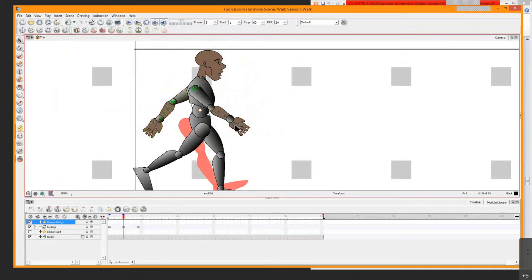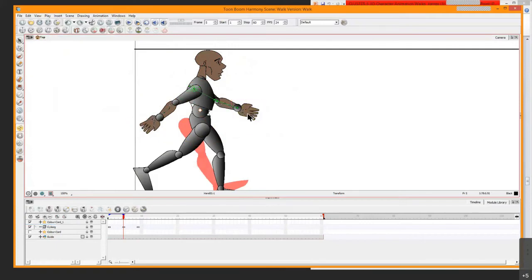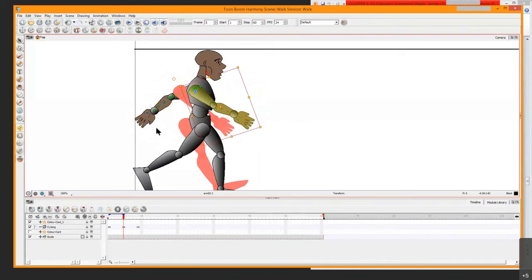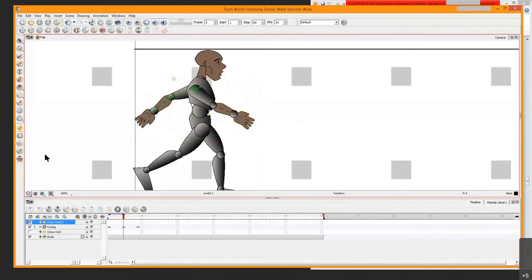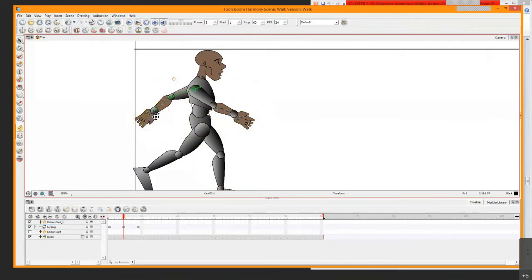Arms kind of look weird though. The position of this arm looks too long.